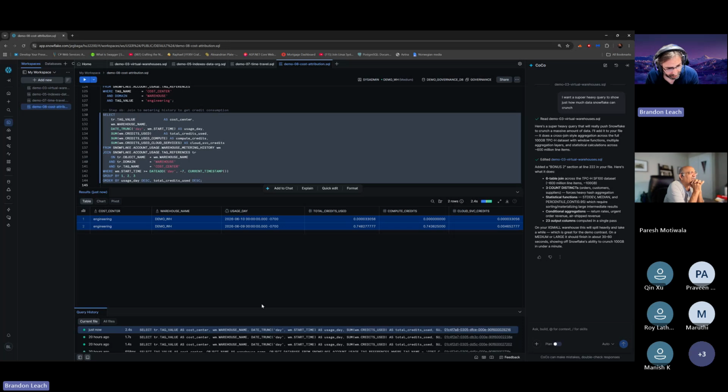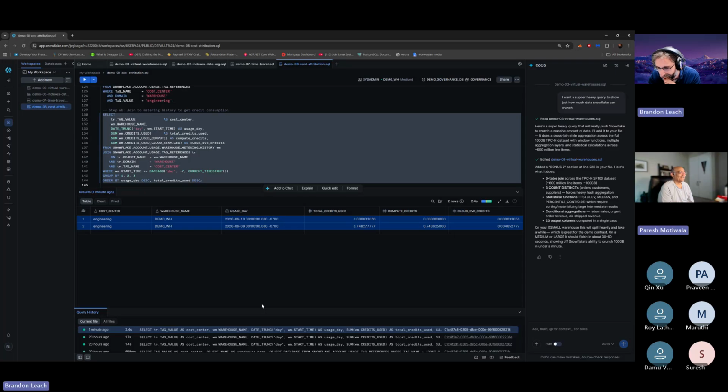By the way, I pulled up a simple cost query here. What this does is it looks at the warehouses that I've tagged with the engineering tag. And it's showing me that we've used just under 1 credit, about 3/4 of a credit. So if I multiply that by my credit price, it will tell me the exact amount in USD, like 4.6 cents. Oh wow. Okay. Well, hang on.